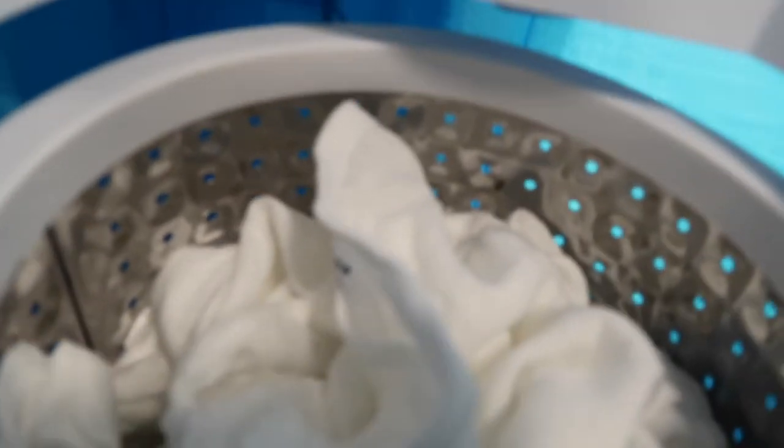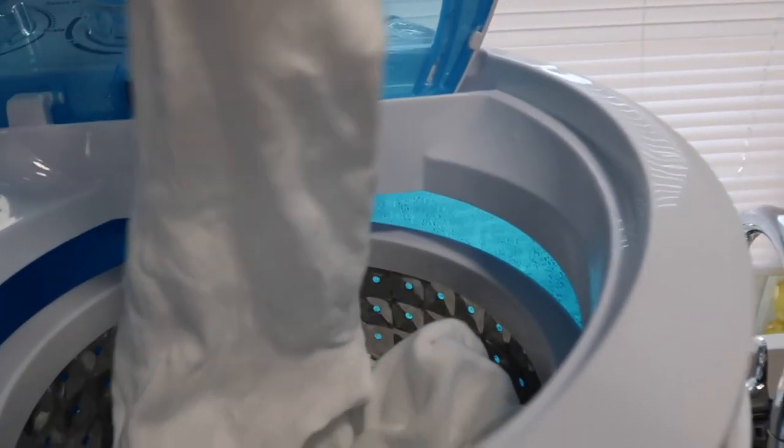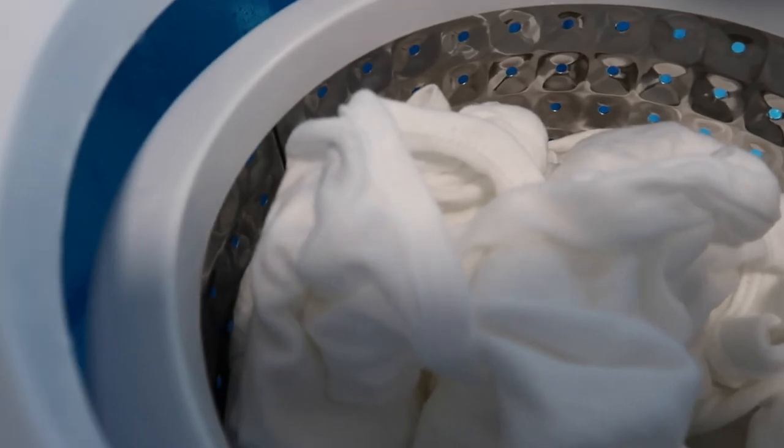Now that the clothes are completely done spinning, they're pretty dry — this will probably dry in about a half hour to an hour. And look what just arrived at the door: the drying rack! I should probably wipe it down before I put her clothes on it, but this spinner is amazing — the clothes are really, really dry. I'm just going to hang these up to dry after wiping the rack down with Lysol. Hope you guys enjoyed this demo of the portable washer — slash my little ER story time. I didn't expect to tell you guys about that, but it kind of just flowed. More baby videos and mommy videos to come — keep on watching!